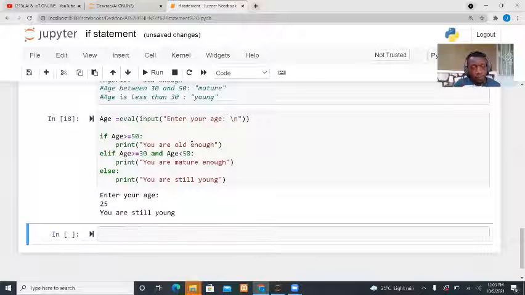So by working with a statement, we may have only 3 possibilities. One, you have one statement to be executed, which means you have one condition to be checked. We use only if statement. If you have now 2 statements to be executed, first you check the condition. If the condition is matched, you print the statement under if; if the condition is not matched, you print the statement under else condition.